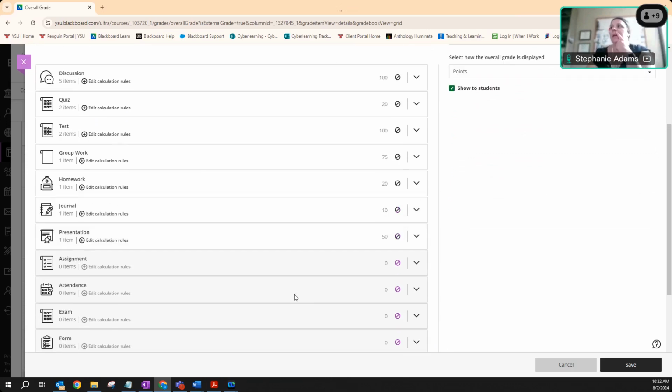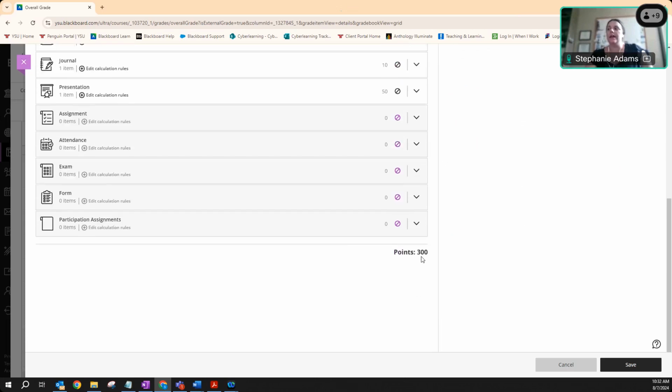And as I'm looking, I see, well, I do have that group work that's 75 points. Maybe this is in here by mistake because I did that last semester. We just didn't get to it this semester. I'm going to go ahead and choose this circle with the line through it to simply exclude it from the total calculation. Scroll down. I am now good to go at 300 points.